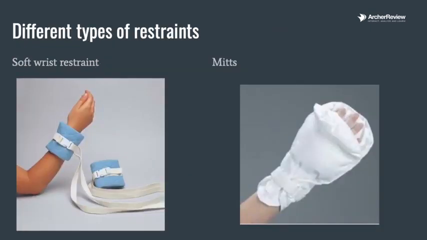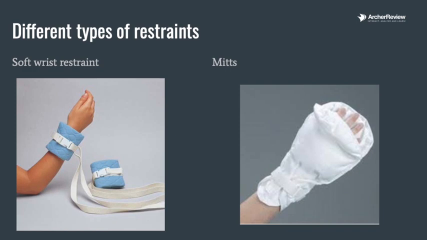So let's talk about some of these different types of restraints if you do have to use them. The first one, and one of the most common, is a soft wrist restraint. This is basically a bracelet that wraps with Velcro and then a clip around the wrist of the patient. It can either be 2 points, meaning just the wrists or just the ankles, or 4 points, in which case all 4 extremities would have one of these devices on them.